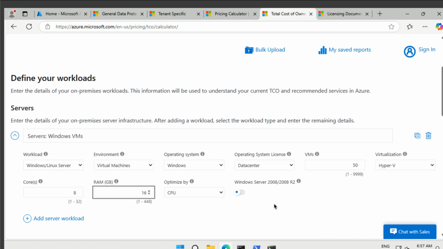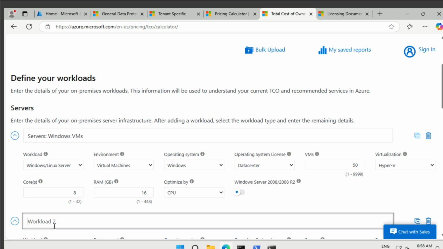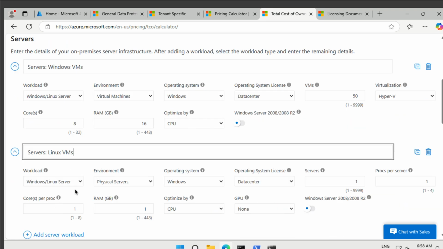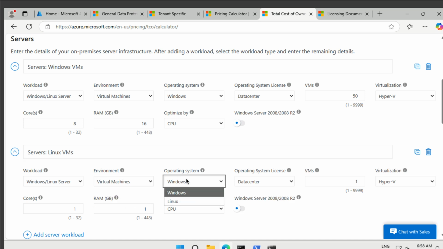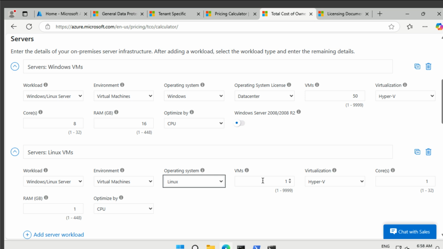And then let's add some Linux VMs as well. Let's say that we currently have virtual machines on-prem that have Linux on them. I've got 50 of those as well, and now they're using VMware as virtualization.